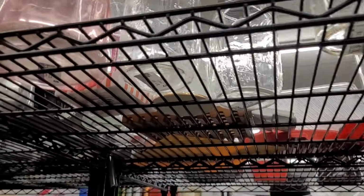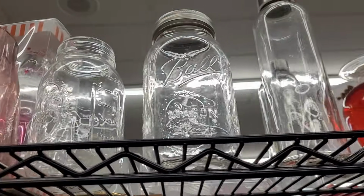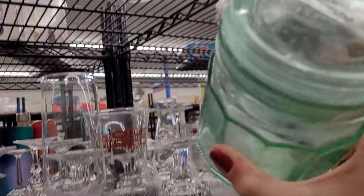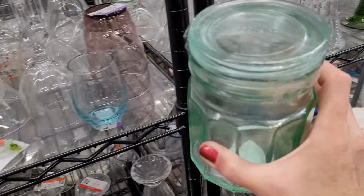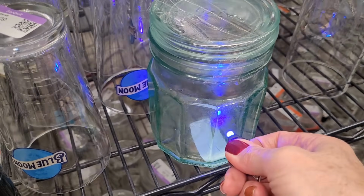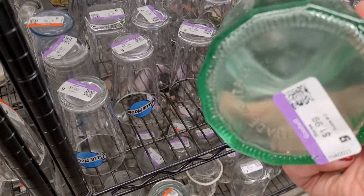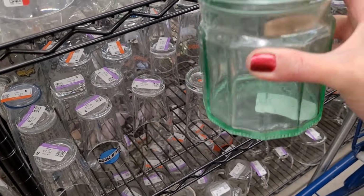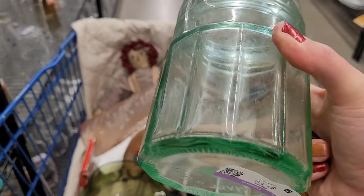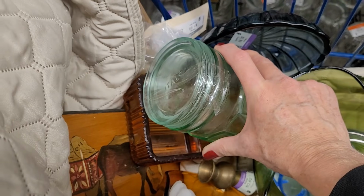If you do canning, there's always these Ball jars here at Goodwill, and some of them can be quite collectible, especially the colored ones. Over here is a beautiful piece. This is a green tinted canister. It's marked Italy on the top. I don't think it glows. No, the glass is just green tinted. It's ever such nice quality. I think you can see how thick it is there. And there are different sizes to these. And if you're on the lookout, you can collect the whole set from your local thrift stores.